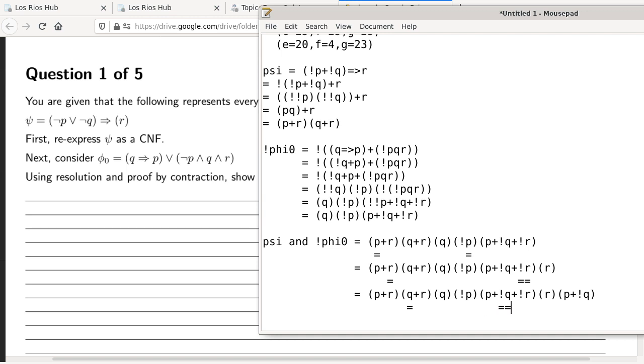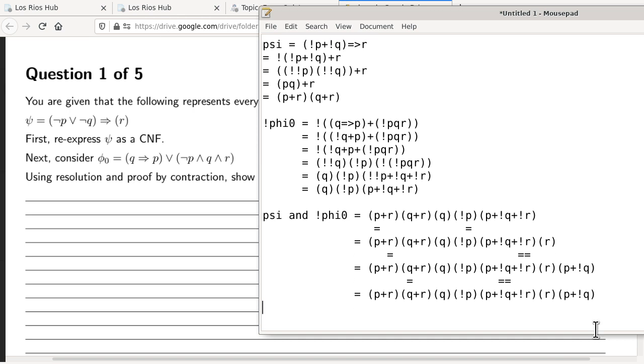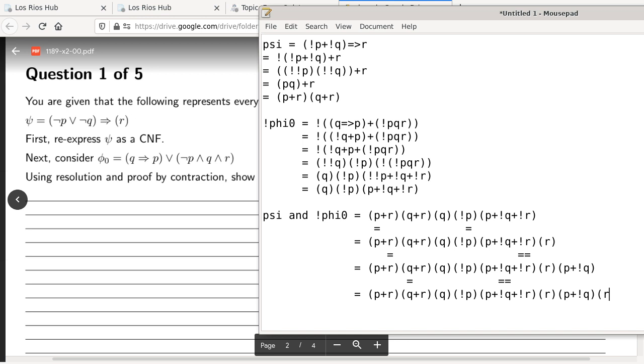Okay, so we can resolve q based on q first. So now what do we have left? Of the first disjunctive term, we got the r left, and with the second one we got p and not r left. Okay, so you look at this thing here and you go, that looks suspicious, because we have r, not r in the same disjunction. That's just true. So we'll go ahead and leave it here, but it is not a very useful term after the resolution.